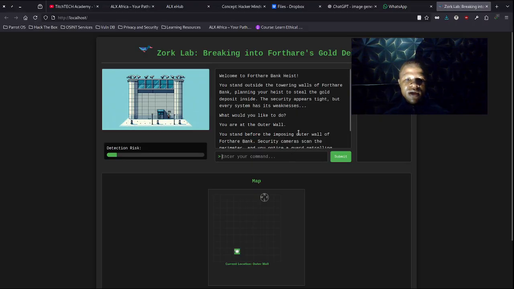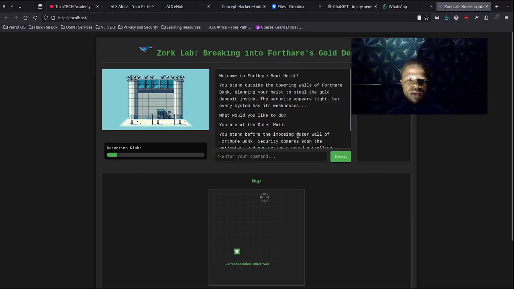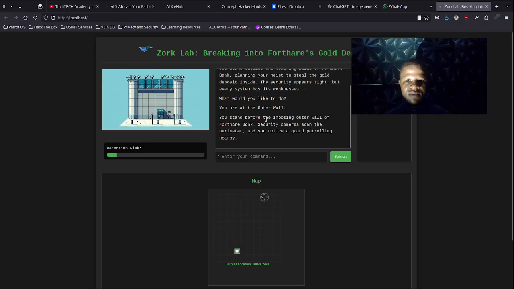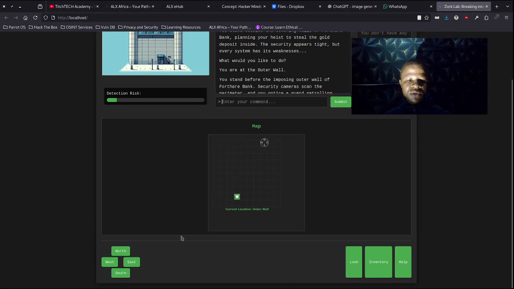Here, the next thing you have to do is, you can see they are telling us that we are at the forefront of the bank. We have a couple of things over here, and right at the bottom we have look, inventory, and help.